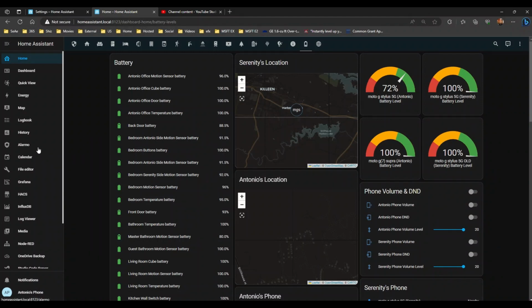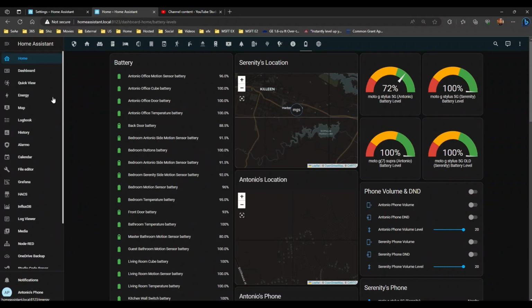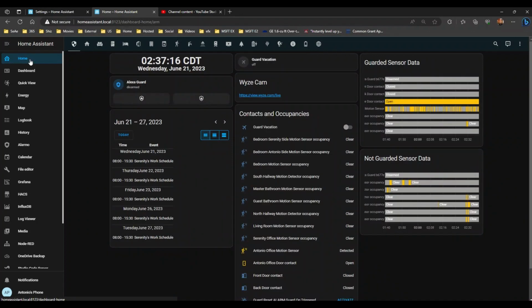All I'm doing right now is that when I open and close the door, I have a notification to turn off or turn on the alarm. And then only if one of us is within a few feet of this, I think it's like here, it will turn off the alarm automatically. Caveat, of course, both our phones are dead, my wife and I. And it's one of those things.